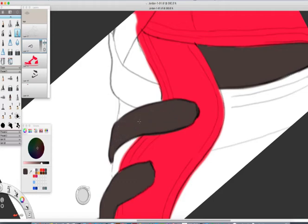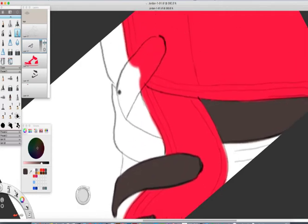More, and then we'll begin adding some shading.